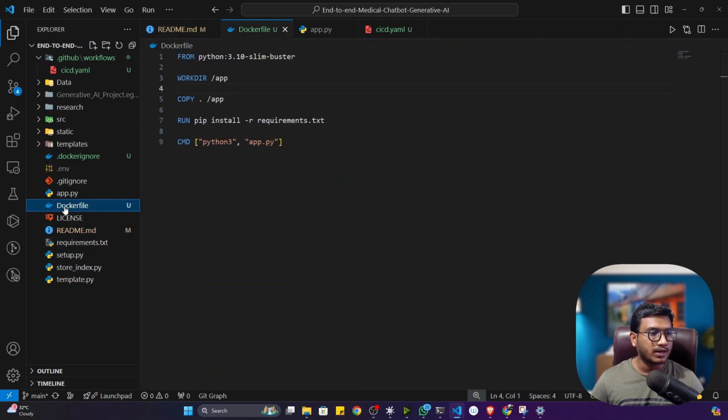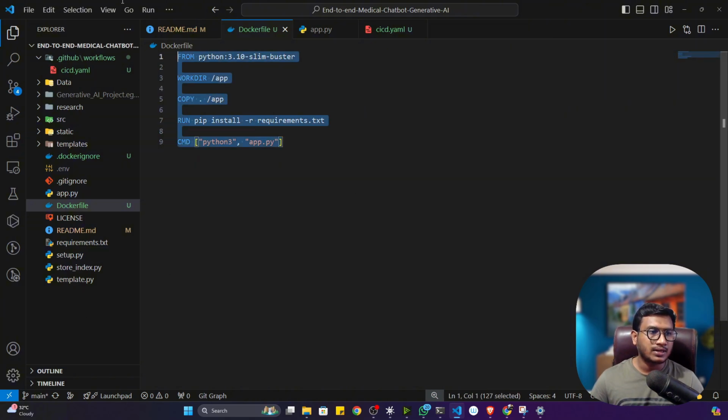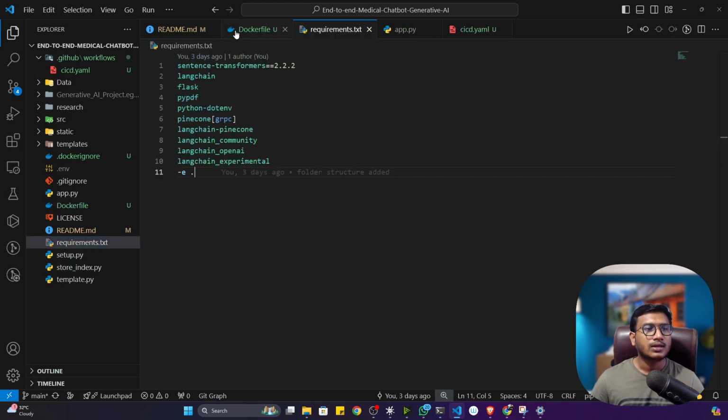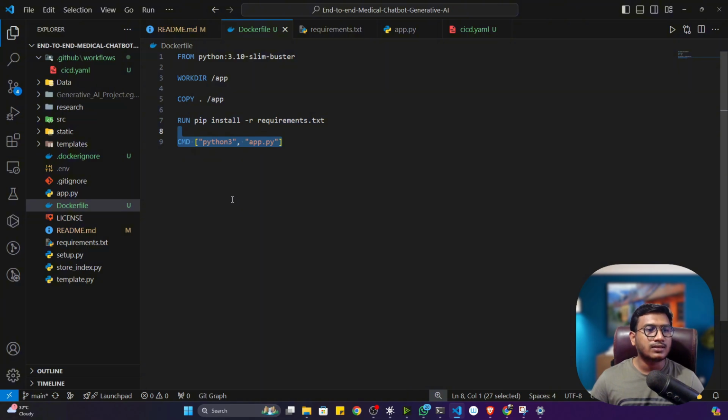The first file you have to prepare is the Dockerfile. This file will help you containerize your entire application. That means it will perform the Dockerization. And these are the Docker commands you have to write. I think you remember we are using Python 3.10. That's why I have taken the Python 3.10 slim base image. Then the working directory: it will create a working directory called app. Inside that, it will copy all the source code. Then it will install the requirements, whatever requirements we are having here. Got it? Then it will execute the python3 app.py command. So that means my endpoint would be executed, my application would be running.